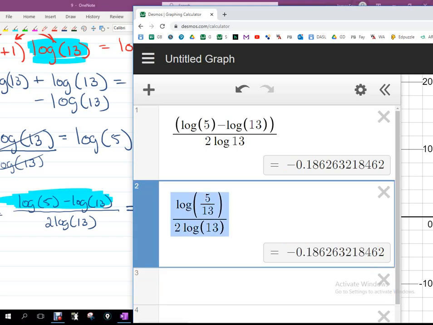Okay. Now the reason I show that to you is because on MathXL, when you answer it and you maybe get it wrong, but you're close, they might give you feedback, or you do a view an example or something like that, and they give you instruction. In class, if we've done it like that top one, but in the view an example, they do the one I've got highlighted there blue, you might get completely lost. Does that make sense? But I'm just trying to open your eyes to the fact that because of our properties of logarithms, you can transform your answers a little bit and still be acceptable answers.